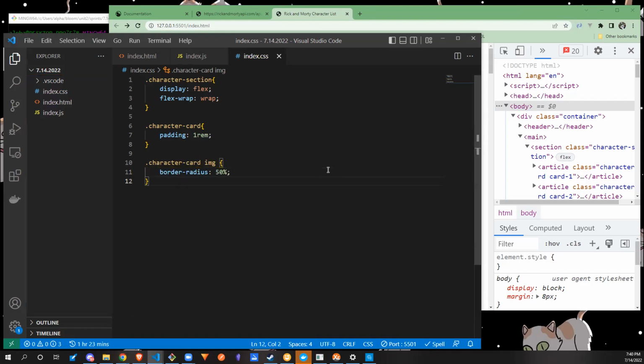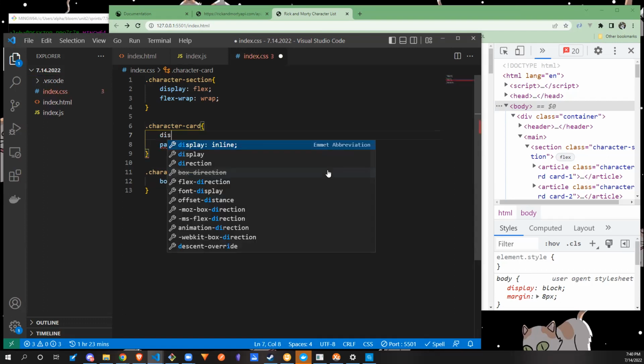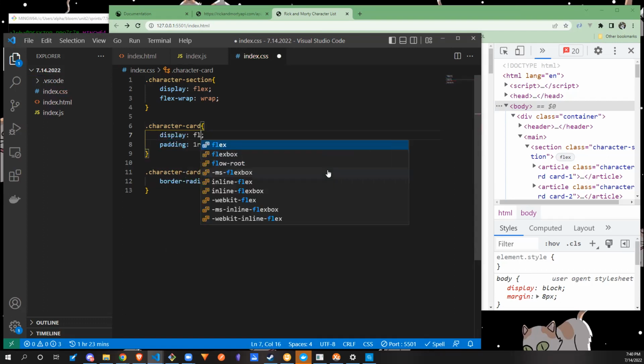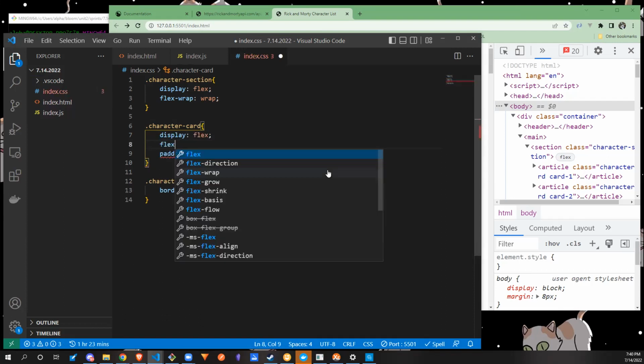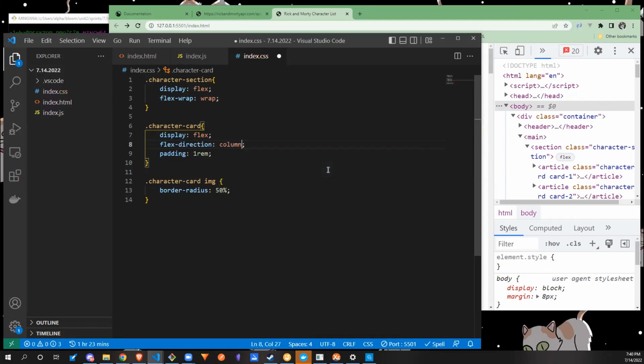So probably what we could do is go crazy on flex and change it to a flex-direction column.